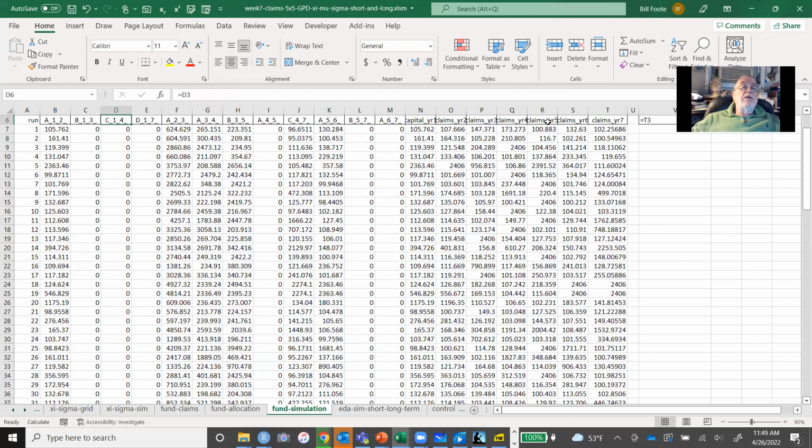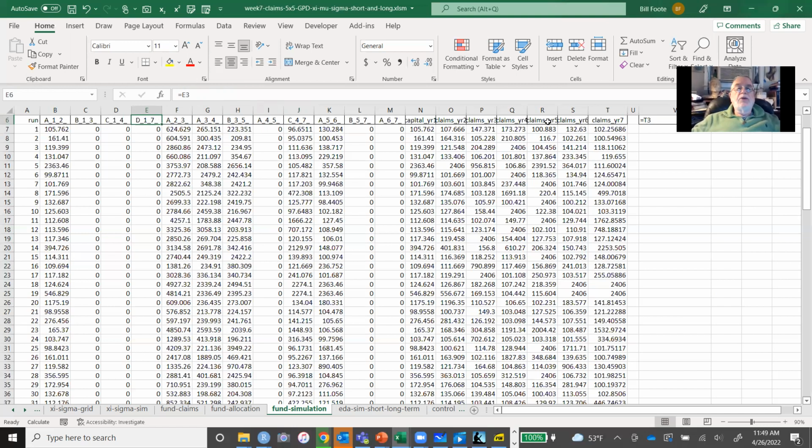Uniformly, this model does not like these B. Doesn't like B. No, it likes B once. There we go. And it likes C once. It doesn't like D, the longest term possible funding vehicle.